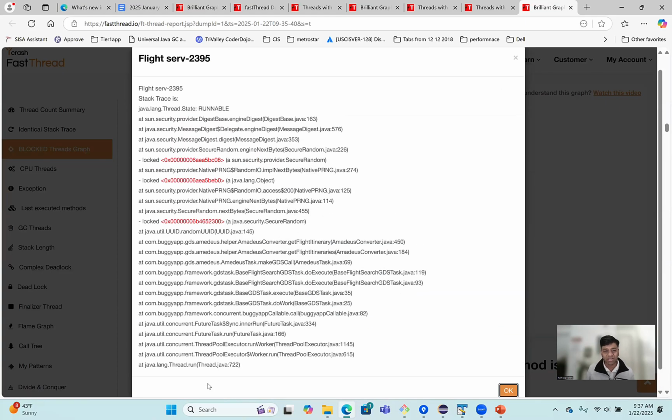Now when I click here, I can see the stack trace of what's going on. You can see this thread acquired this lock. And now when it tries to generate a random number, it is not able to generate. Because, friends, the JDK delegates the call to the underlying kernel to generate a random number. If there is a lack of entropy, then the random number generation will slow down. So that's what was going on. By patching the operating system, they were able to resolve the problem. But at least this is helping me to tell where the problem is happening.